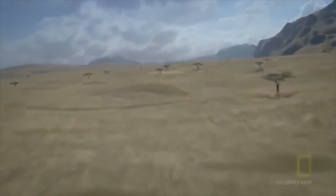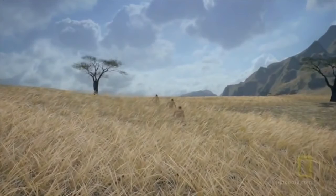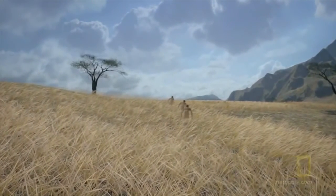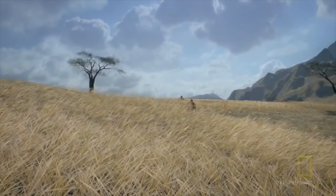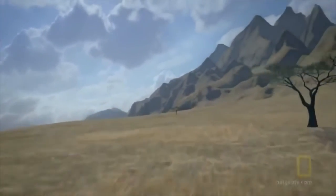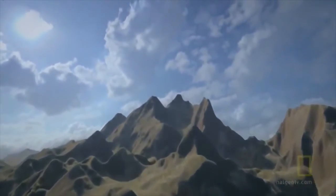The new hotter climate changes the creature's habitat, forcing them to search further for food. Soon they stop dragging their knuckles like apes and begin to stand and walk on 2 feet. It's the most important step in the human story. This mountain range could be the reason humans walk on 2 feet. The random movement of 2 plates may have kickstarted a chain of events that leads to the first humans.